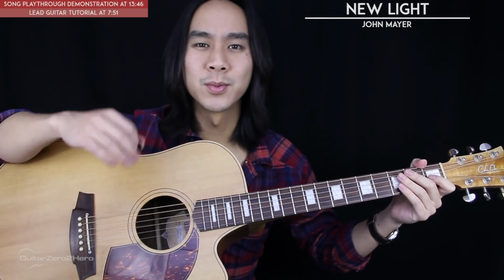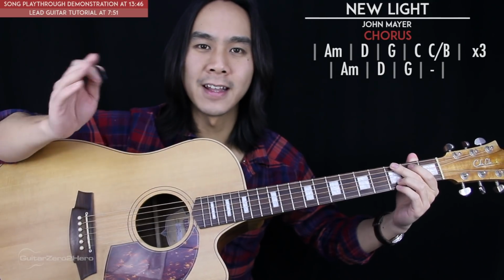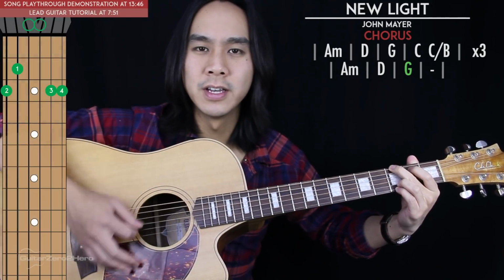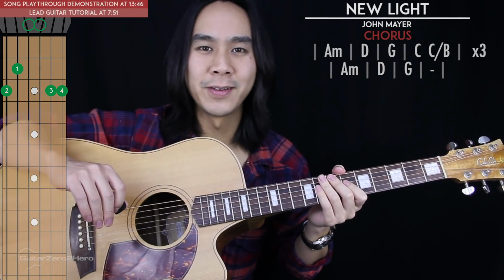Next we get to the chorus, which is super simple because we've already basically learnt it. It's the same chords that we had in the intro, except that first line is repeated through 3 times. And again for that last G in the second line of chords, we're just strumming it once and letting it ring out. So there's nothing new to learn there for the chorus.